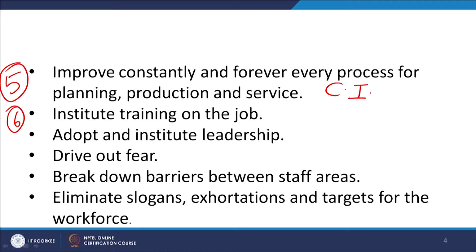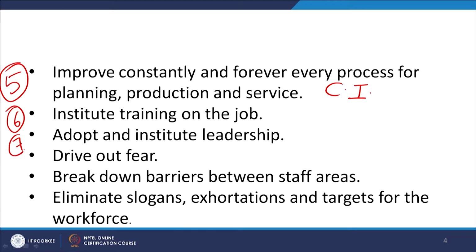Then Deming also emphasized training on the job, that we need to do some kind of arrangement for on the job training. And if we remember the contribution of F.W. Taylor, the father of scientific management, he also advocated a lot about training, and Deming also said that on the job training is very important. Without on the job training, it is not possible to achieve high quality standards. So, training is emphasized by Deming also.